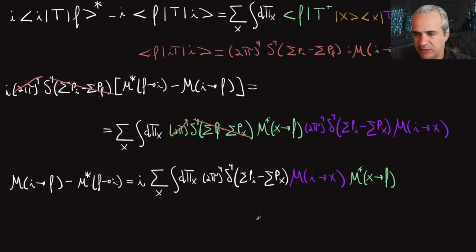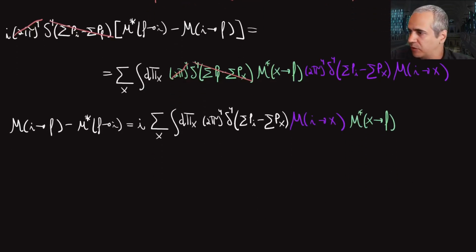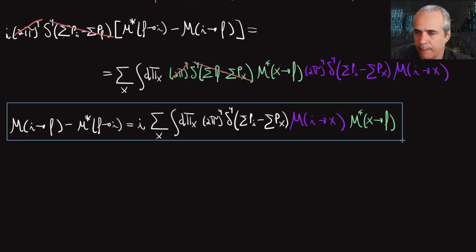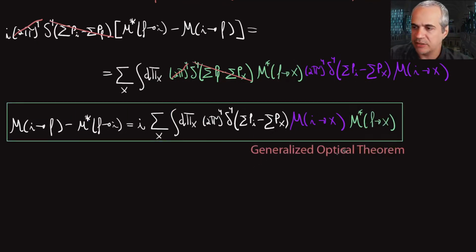And this is an important result. This is called, let me put a box around it, the Generalized Optical Theorem. And keep in mind, I just fixed this direction here, which was wrong a few seconds ago. Okay? One thing to notice here, there are a few important points in this theorem.